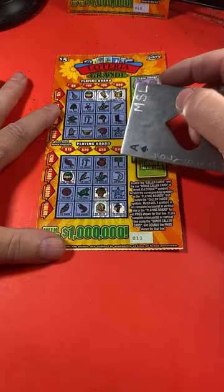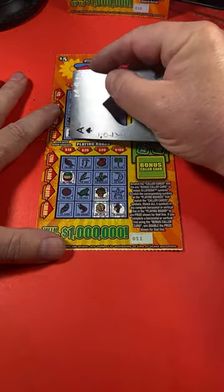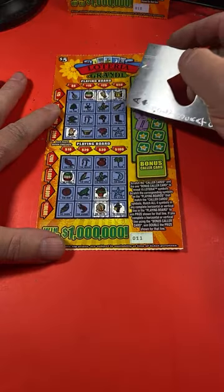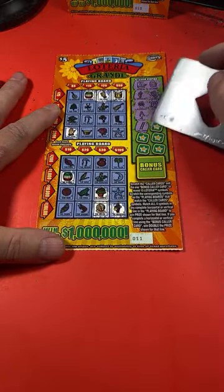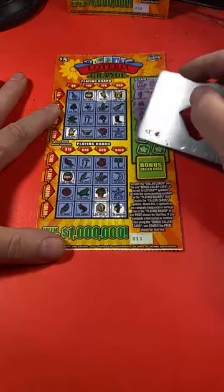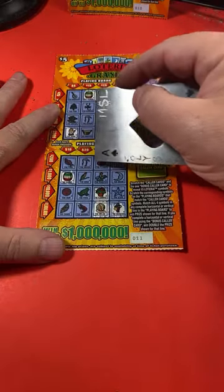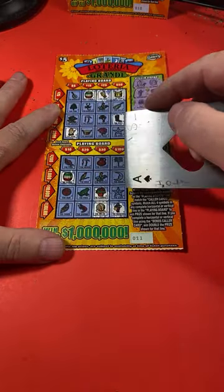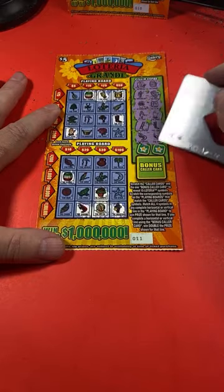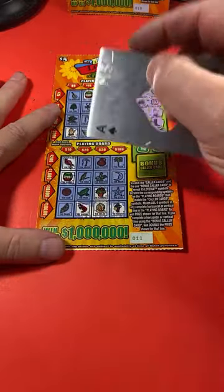The lady in red. No lady. Hand. Any hands down here? Nope. A ladder. No ladder. Boot. No boot. Shrimp. There's a shrimp. Ooh, I need a canoe for a million. You never know. They're out there. These prizes are out there somewhere, and it very well could be right here.